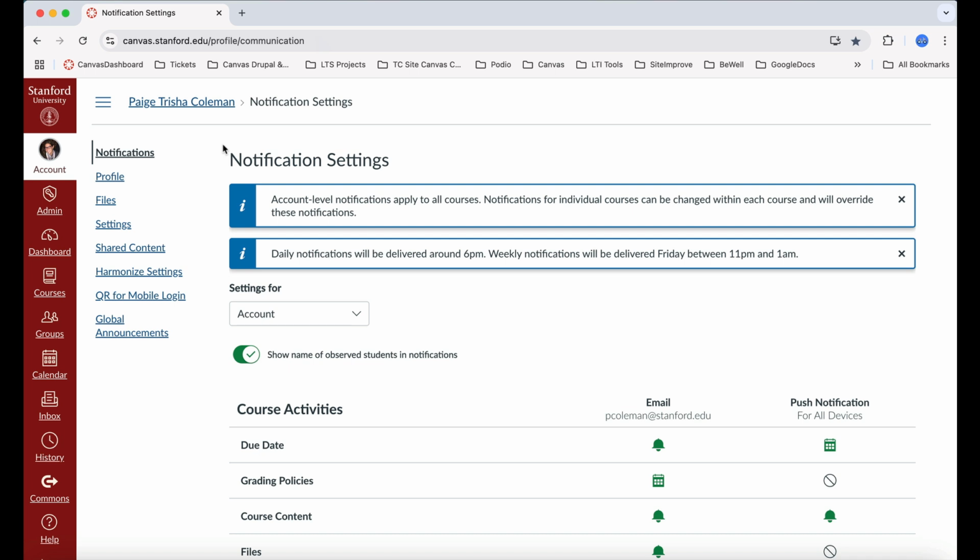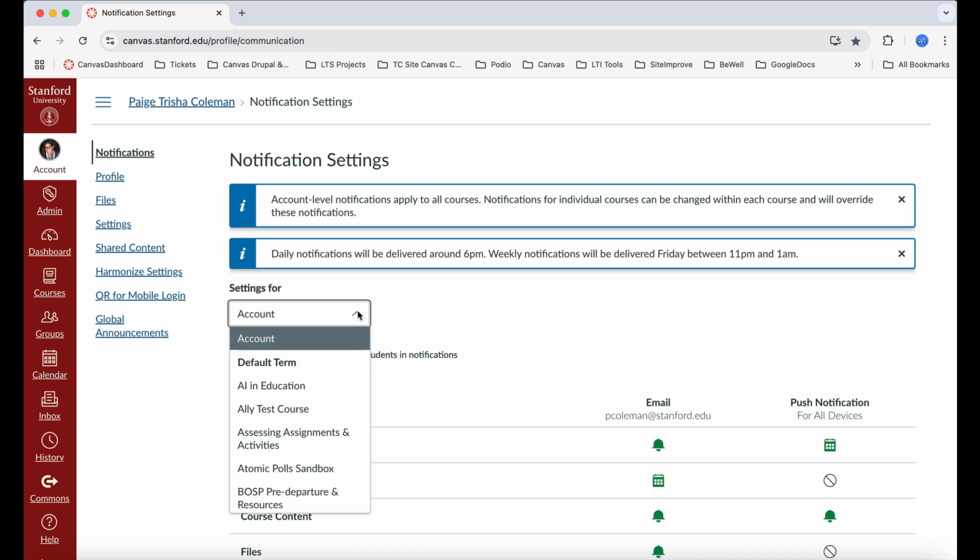Teaching teams and students can customize account-level notifications and course-level notifications. Account-level notifications will apply to all courses unless notifications are customized at the course level. To customize at the account or course level, under Settings for, click on the caret, which will display the course options.